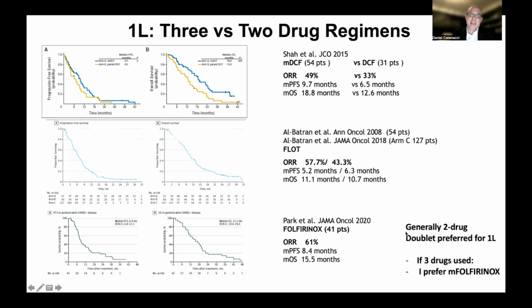And so we also talked about how generally a 2-drug doublet chemotherapy is preferred for first line for most patients, but it's an individualized discussion and personalized approach for patients. And if they feel like a 3-drug regimen, they want to take the risk of added side effects, but for this potential improvement in clinical outcomes, that's a decision that's made with your oncologist. In my opinion, if I'm going to be using a 3-drug regimen, I prefer FOLFIRINOX because it limits the amount and the grade of neurotoxicity compared to, say, FLOT.